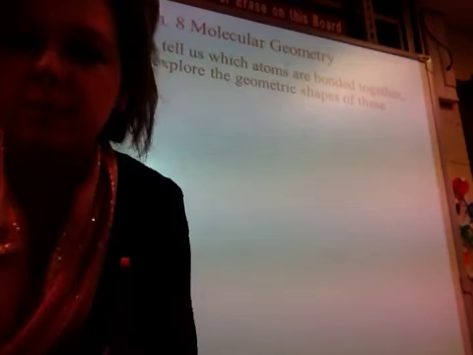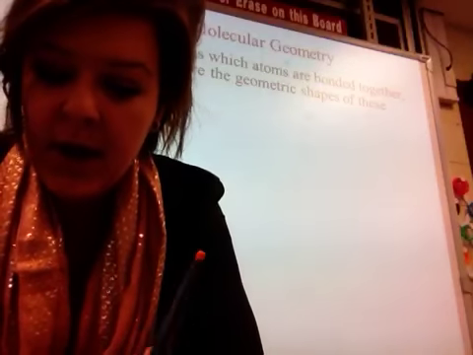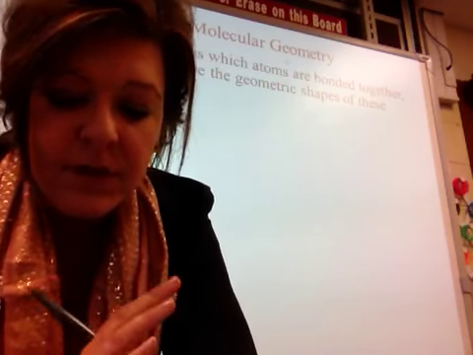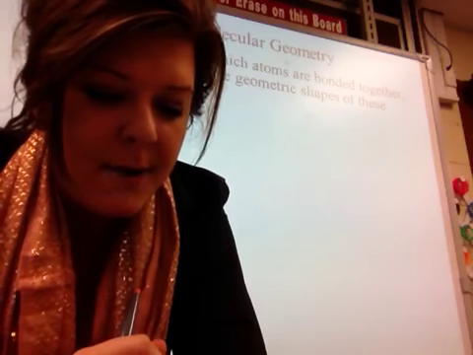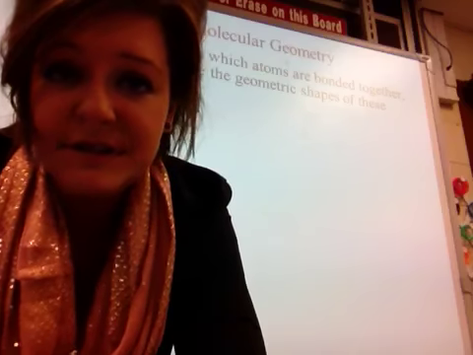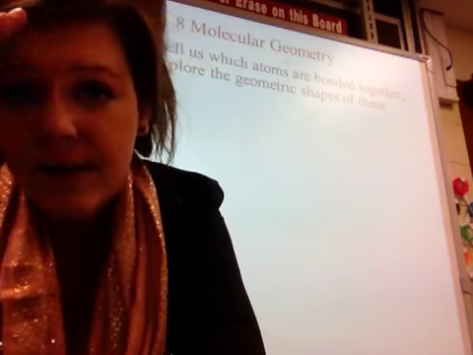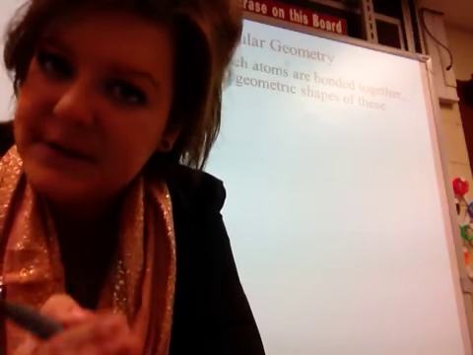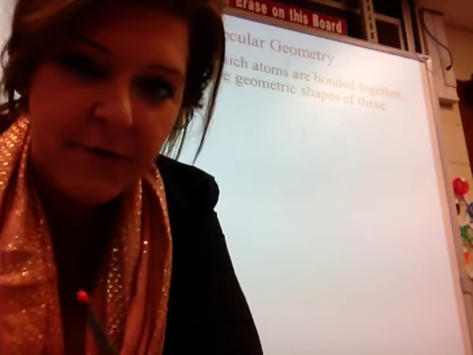Now, we've already talked about before that Lewis structures tell us which atoms are bonded together. So a Lewis structure can tell me what's the central atom. It can also tell me that central atom must be the least electronegative. It can also tell me how the electrons are distributed around these atoms, because we can check to make sure that all of the atoms have a formal charge of 0, and specifically we care about that central atom having that formal charge of 0.